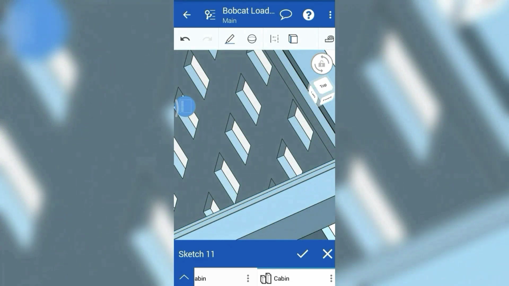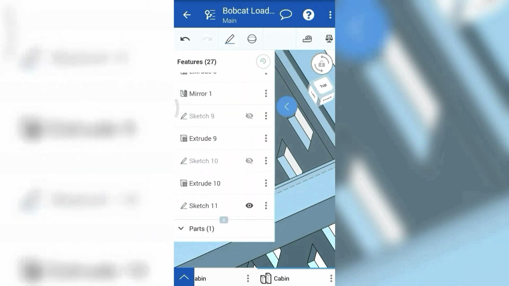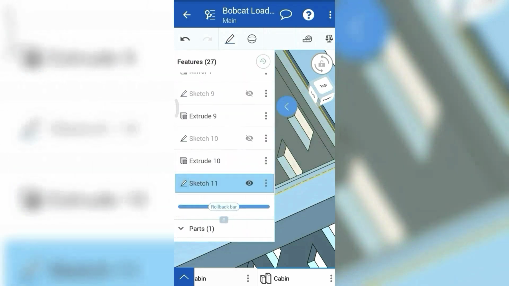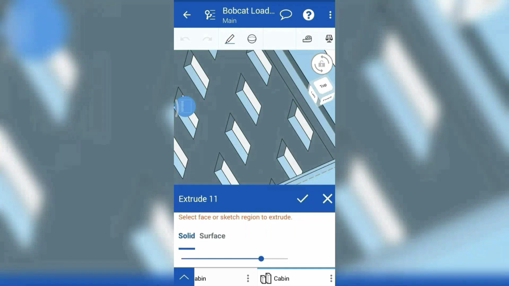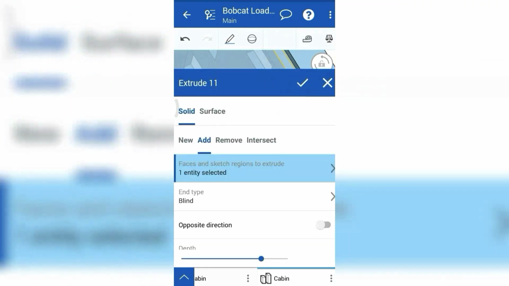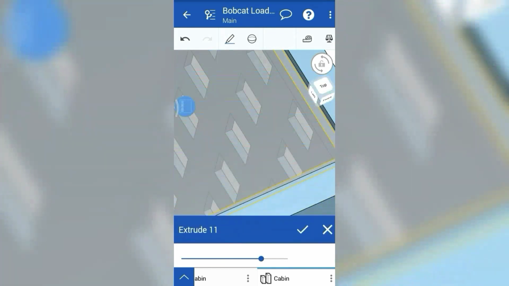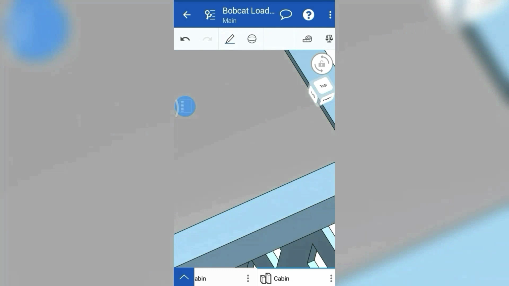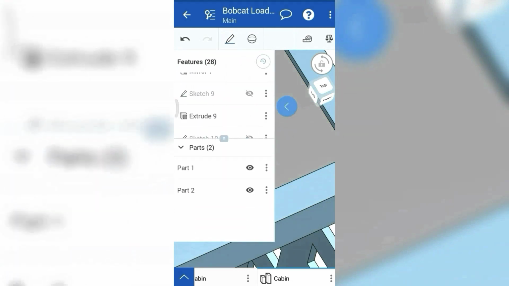We will then select the sketch and extrude it by height of 5 mm. Note that we will keep it as new to get a different color. As soon as we made it new, it is seen that a new part is generated.